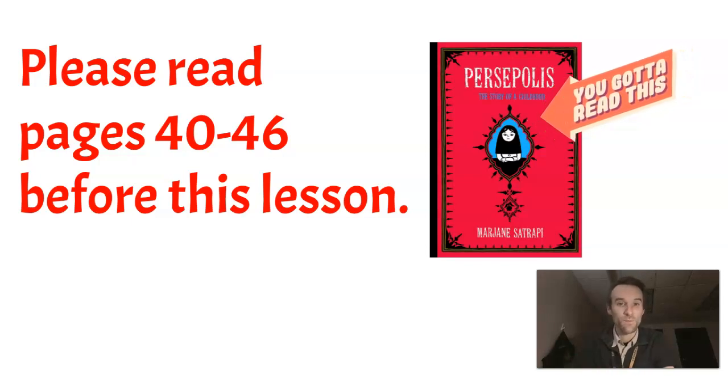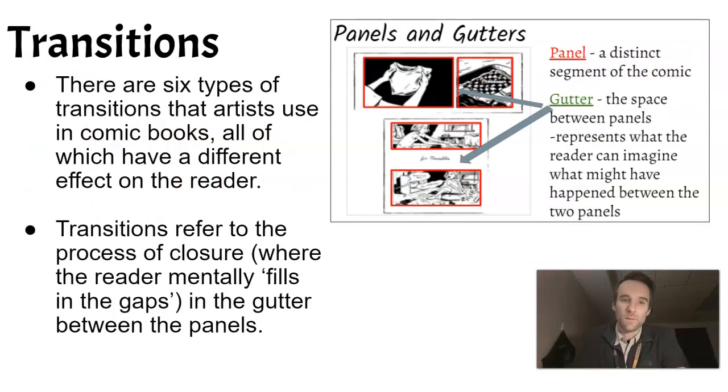And now you're back because you paused and read. So let's talk about transitions. We'll talk about 6 types of transitions that comic or graphic novel writers use, and they're for different effects and to communicate different things. When we say transitions, we're talking about what is between the panels. So we talked about panels and gutters when we started, and in that gutter space, we're talking about what is between the events of the panels and what connects them.